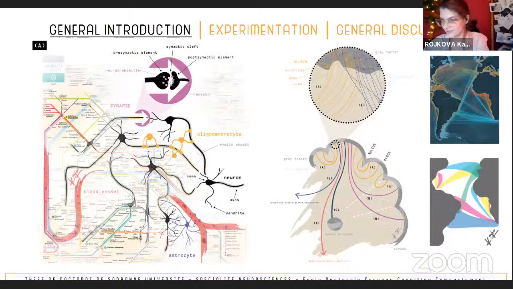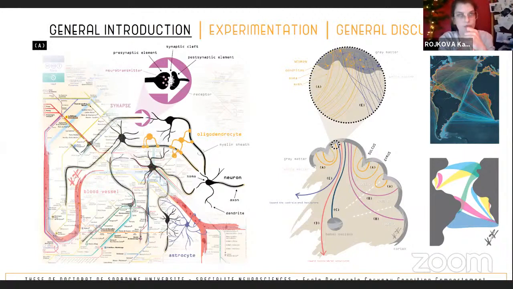So to continue on this, how to apply anatomy as a tool for studying function, I just need to present you with some basic concepts about what is brain, what is nervous tissue on different scales, because we can talk about microscopic anatomy or macroscopic anatomy. They are different, but they are actually very related.